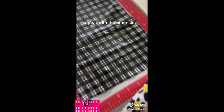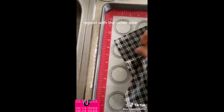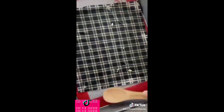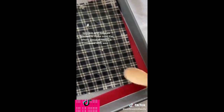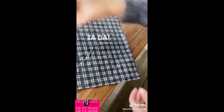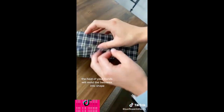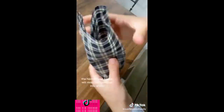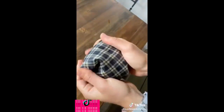Take it out, flip it over, sprinkle the other side, and then pop it back in the oven for another 5 minutes. Sometimes the wax doesn't get all the way to the edges, so you can sprinkle a little bit more on, pop in the oven as needed, hang dry for 2 minutes, and just like that, you're ready to go. These can be used on anything. They will fold together by the heat of your hands. It'll melt the beeswax just a little bit, and you're good to go. Say goodbye to plastic, people.